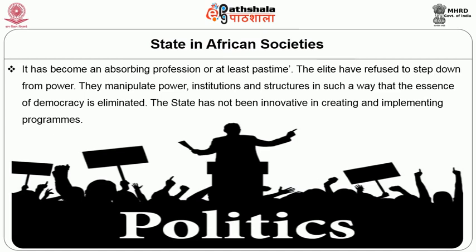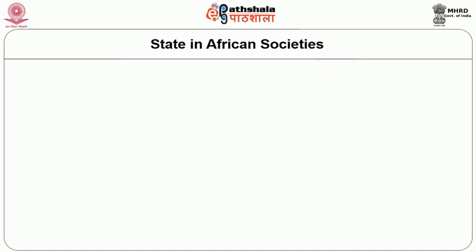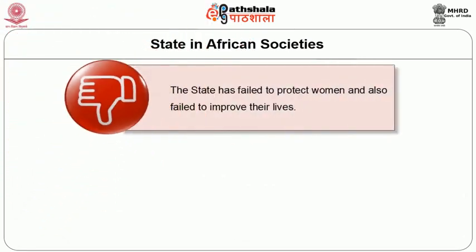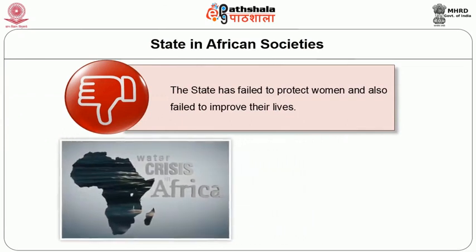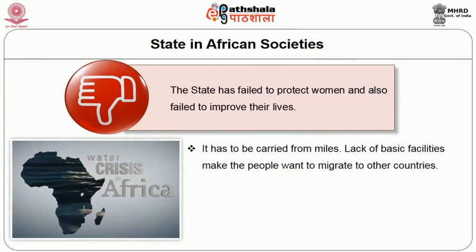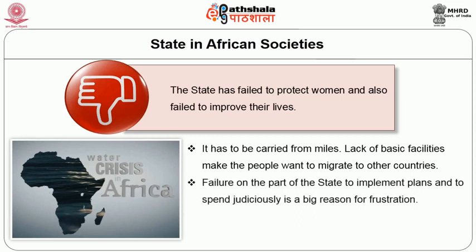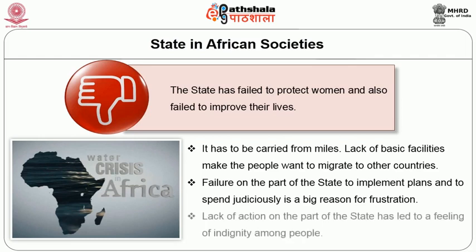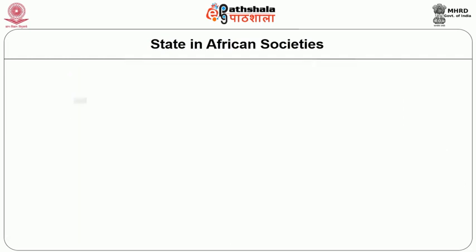The state has not been innovative in creating and implementing programs. The state has failed to protect women and also failed to improve their lives. Water is to be carried from miles away. Lack of basic facilities makes the people want to migrate to other countries. Failure on the part of the state to implement plans and to spend judiciously is a big reason for frustration. Lack of action on the part of the state has led to a feeling of indignity among the people.